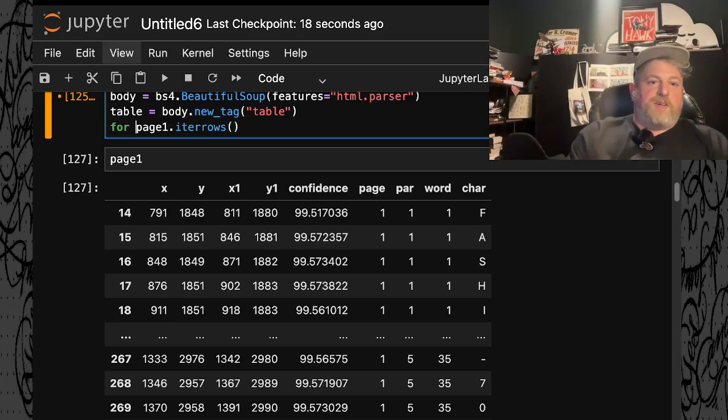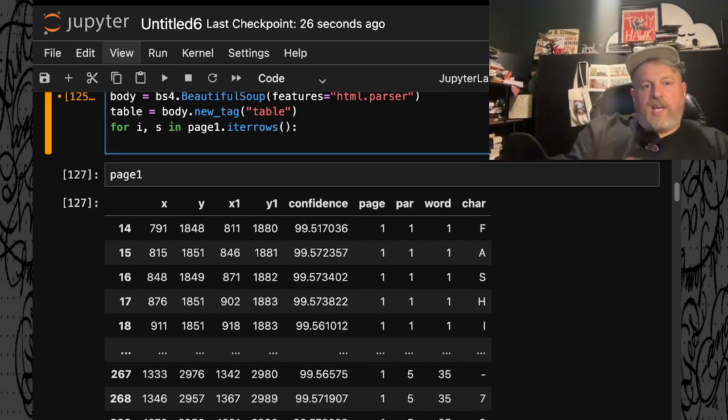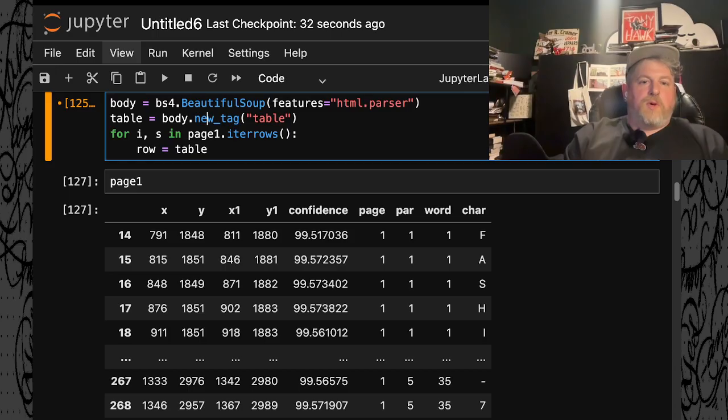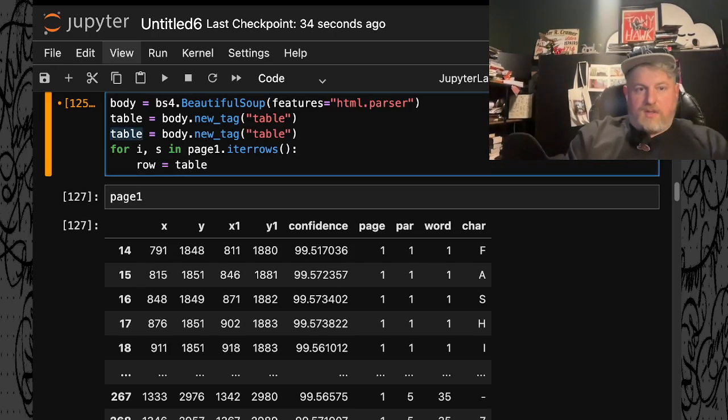So this is going to give us the row index, and then it's going to give us the series in this. And we're going to go and do row equals table, so we want a table, and so this is going to be a T body. All right, so we're just going to do one of these for now, and see how it pans out.